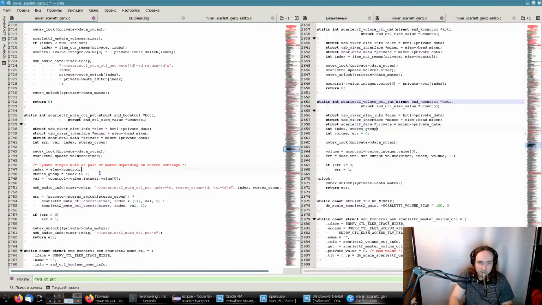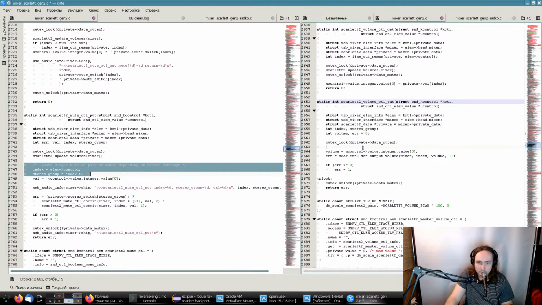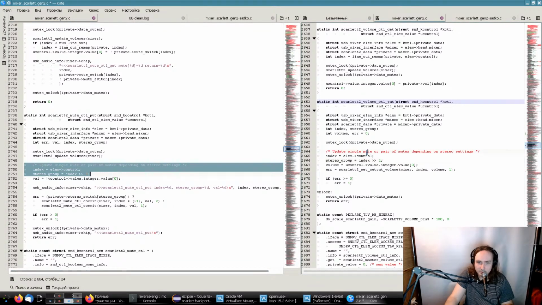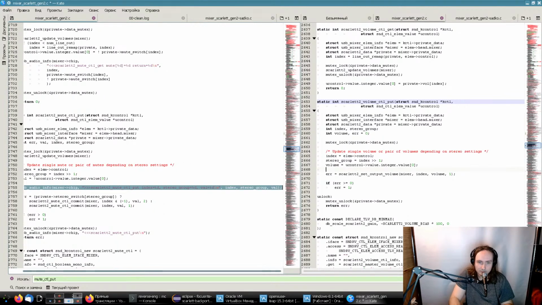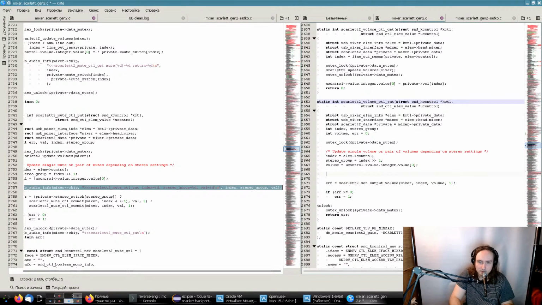And we will assign this update single volume or pair of volumes depending on stereo settings. Stereo group value, we have read the value volume. We will log the changes, of course.